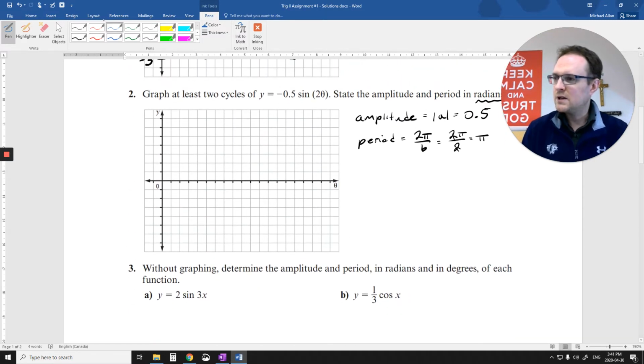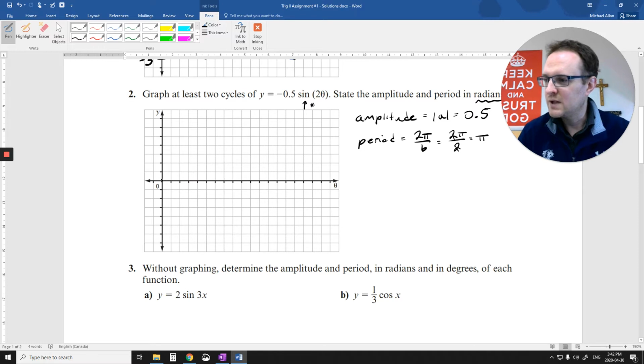Okay, so this one, we are going to do the same thing that we did before, but this time we're going to use sine, so that's another important piece. That means it's going to start on the x-axis, right at the origin, going upwards. So I know that this is going to go this way. Actually, it's going to go back the other way because of the negative. It's being reflected. So this negative is very important too. All right, it's being reflected. I should have mentioned, I'm just going to write that here.